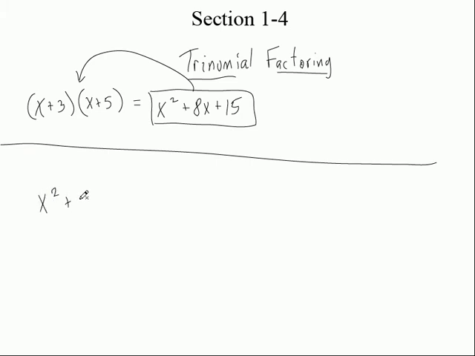But basically, I'm going to give you a problem that looks like this. I'm going to give you the same problem. And it's going to say to factor. Might say factor completely, but that's what it means, okay? Just factor. So what we need to do, we have to look at this and say, oh, this is a trinomial. That's why it's called trinomial factoring. You got an x squared, an x, and a number.